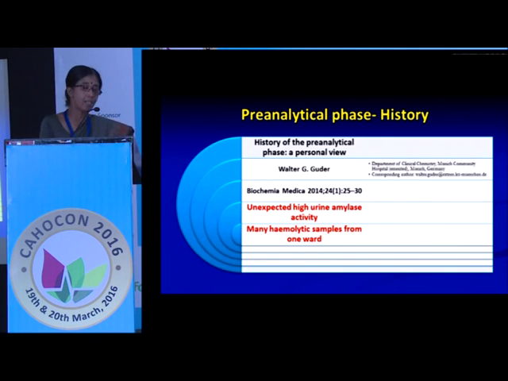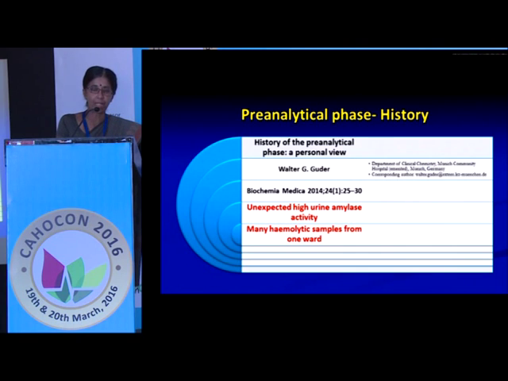Similarly, there was another instance that he quotes, when the laboratory introduced a new collection container for specimens, and they realized that randomly they were getting a lot of samples which were hemolyzed. And then they traced it down to samples originating from one particular ward. And then they also figured out that this ward is located fairly distant from the laboratory, and the staff had to actually walk that distance in an open area.